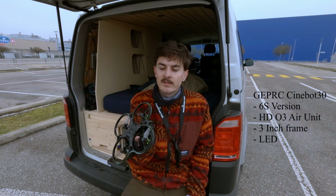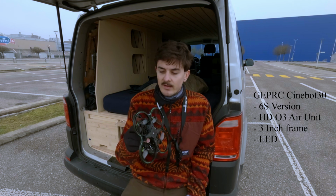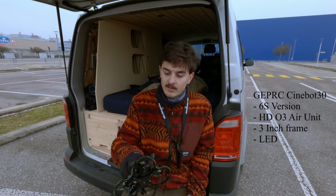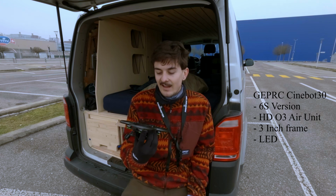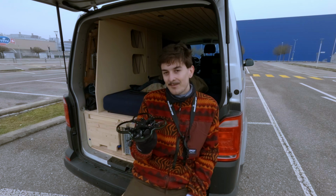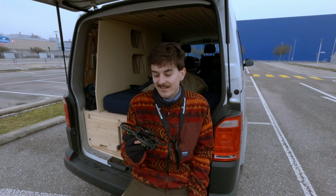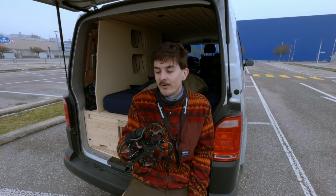It's the HD version with the DJI O3 unit inside, and it's the CINEBOT 30, a 3-inch frame, and it has some LED stripes around it. I actually don't know how to turn those off. I set up the quad back in December, and yesterday when I tried to adjust my rates, I saw that it had deleted everything, so I had to adjust all the settings overnight. The only thing I couldn't repair is how to turn off the LED lights, but I guess that's fine.